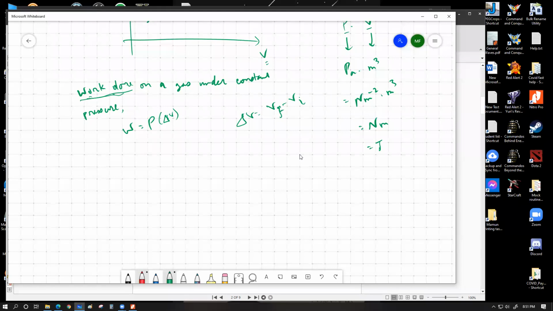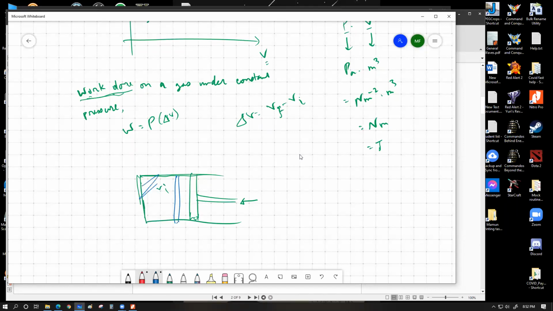Let's say we have a piston cylinder system over here. This is a cylinder which has some gas entrapped within, and this is a frictionless piston, and the piston has an arm over here. Let's say the initial volume is Vi, and then we're going to apply some force over here, and that is going to push in the cylinder, let's say up to this new position. So this new smaller volume, which is going to be this much, let's say this is Vf.